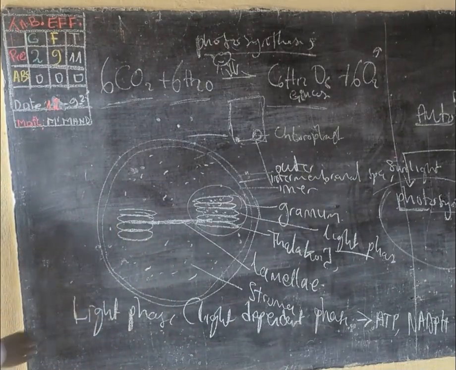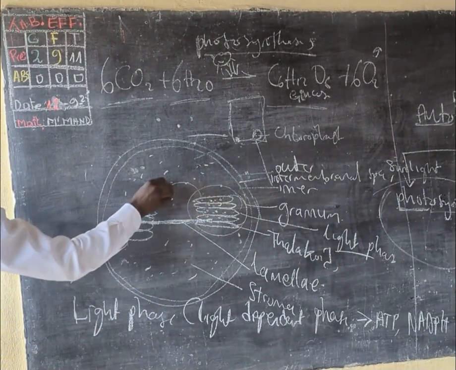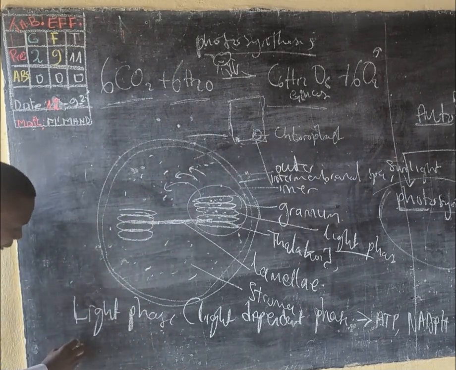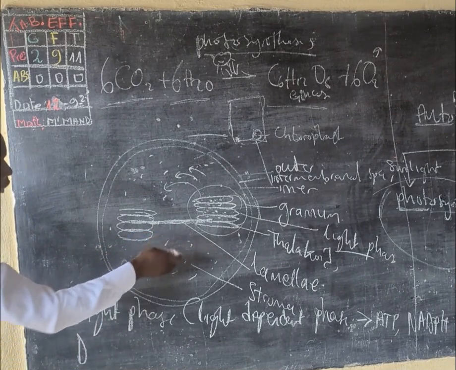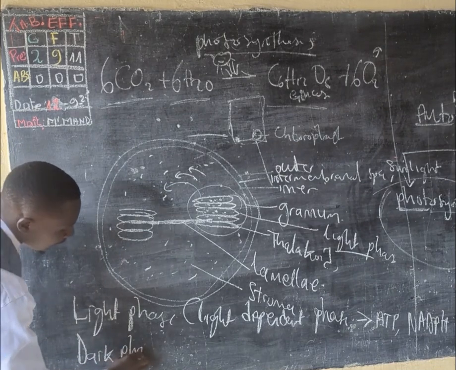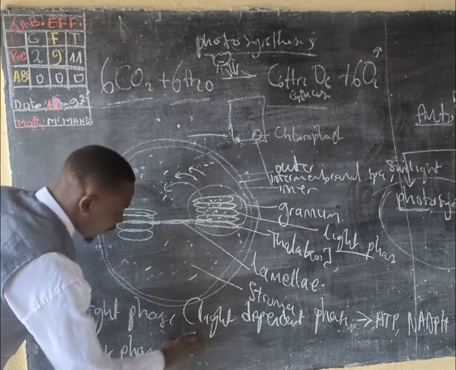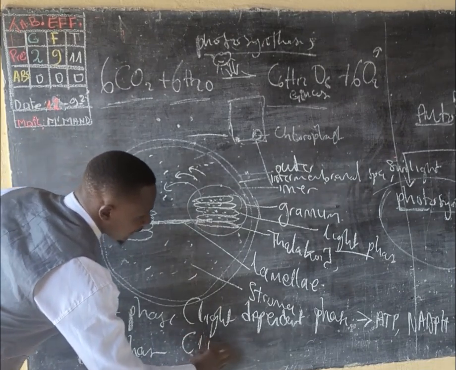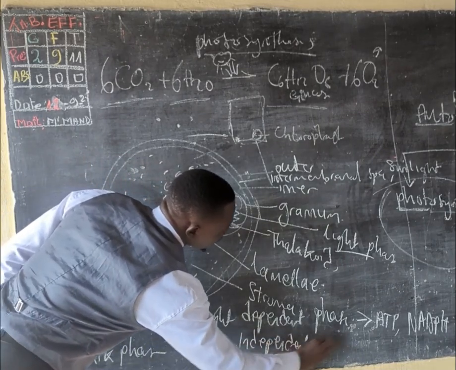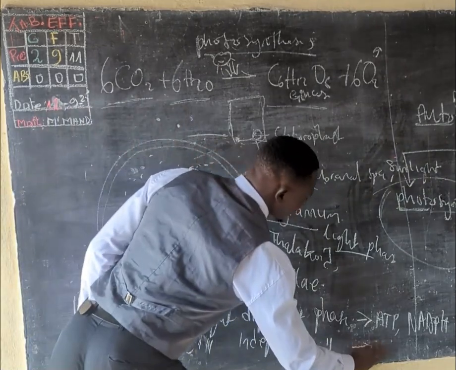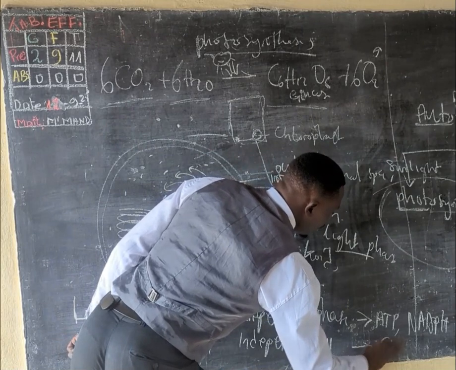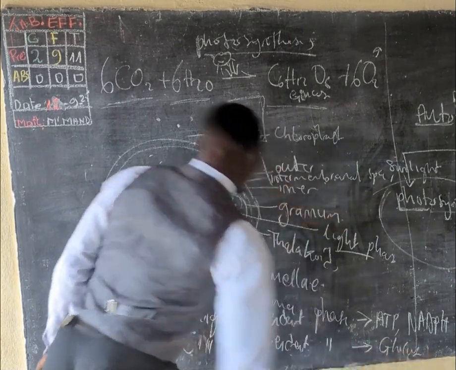After ATP and reduced NADP are produced, the next phase of photosynthesis takes place inside this stroma that is rich in enzymes. Because it does not have chlorophyll and is not sensitive to light, what are we going to call it? The dark phase of photosynthesis, also known as the light independent phase of photosynthesis. It is in the light independent phase that you have the production of the glucose molecule.